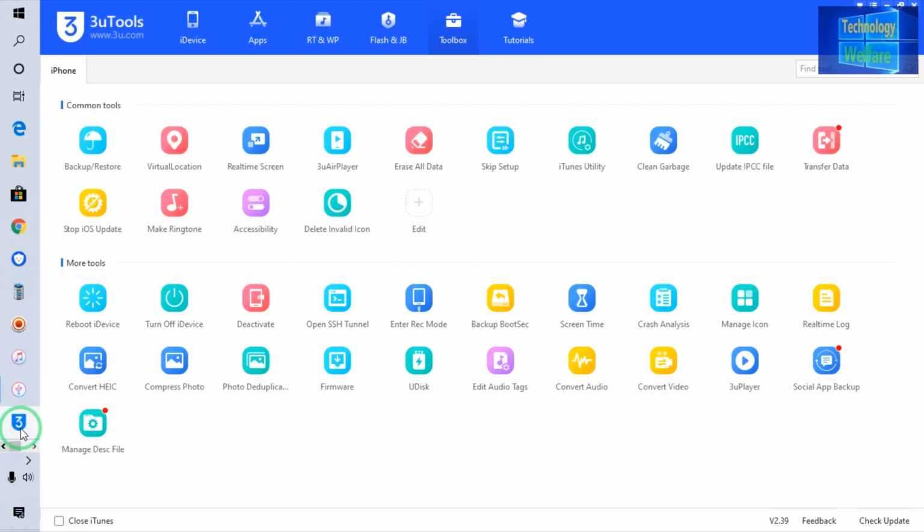In i3utils, what we have to do guys, I have already mentioned to you that you have to download the IPSW in the beta version. So how will you download the iOS 14 beta version in i3utils? As I have already mentioned, iOS 14 is working on this device. So you need to download iOS 14. i3utils recommends it, and you can download the similar iOS from other official websites.